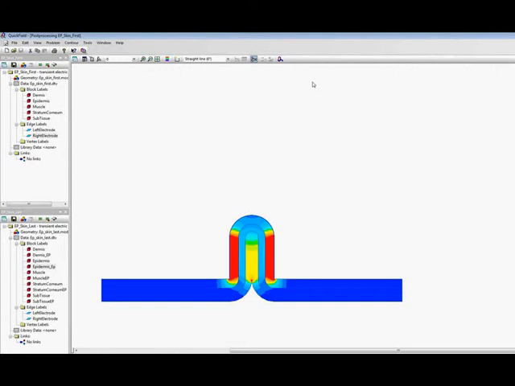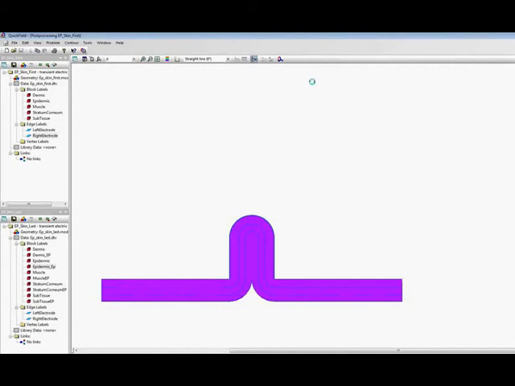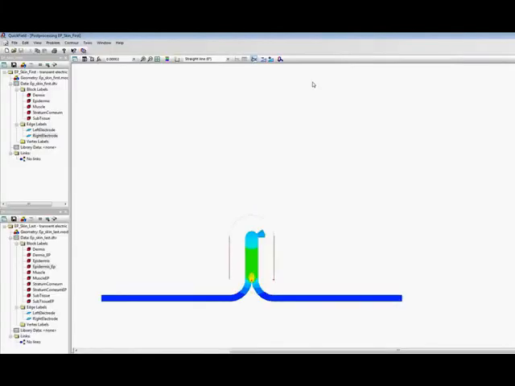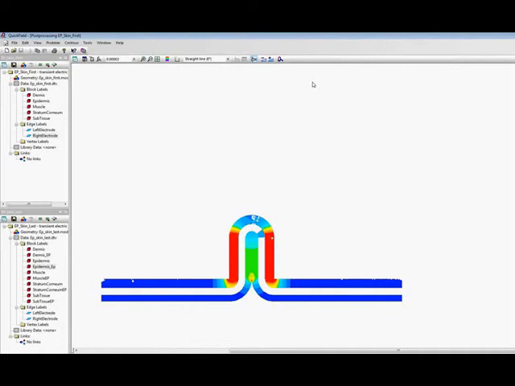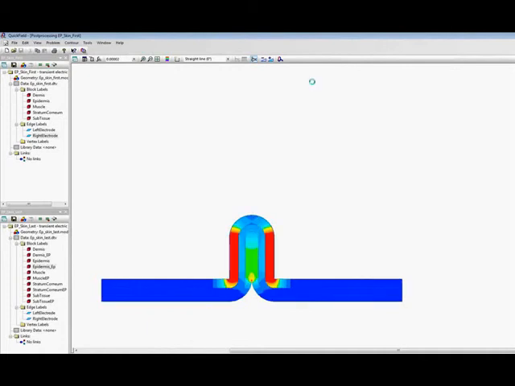So play the button. We see we start with no field because there is no field distribution inside. So this is 10 microseconds, and we can see already here that there is a large field inside the dermis and some penetration of the field inside the muscle. This is the 20 microsecond electric field, again a large field in the dermis and an increase in the muscle.